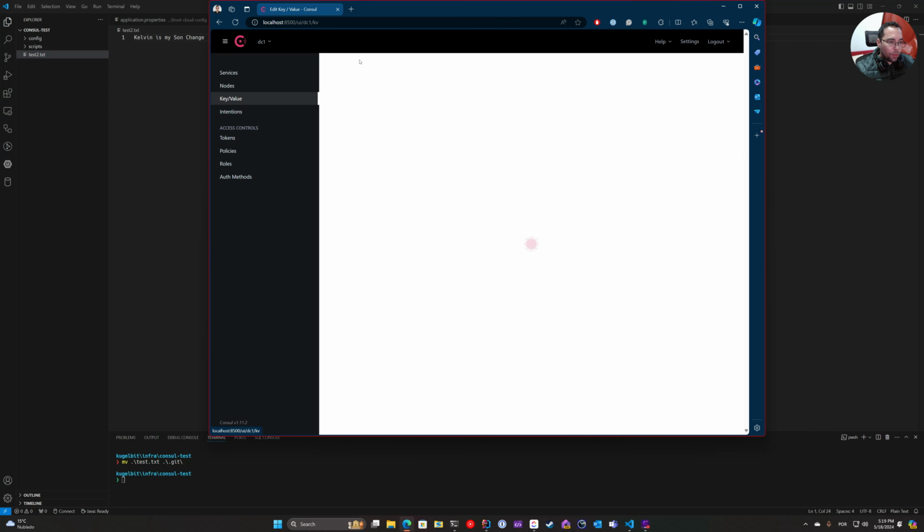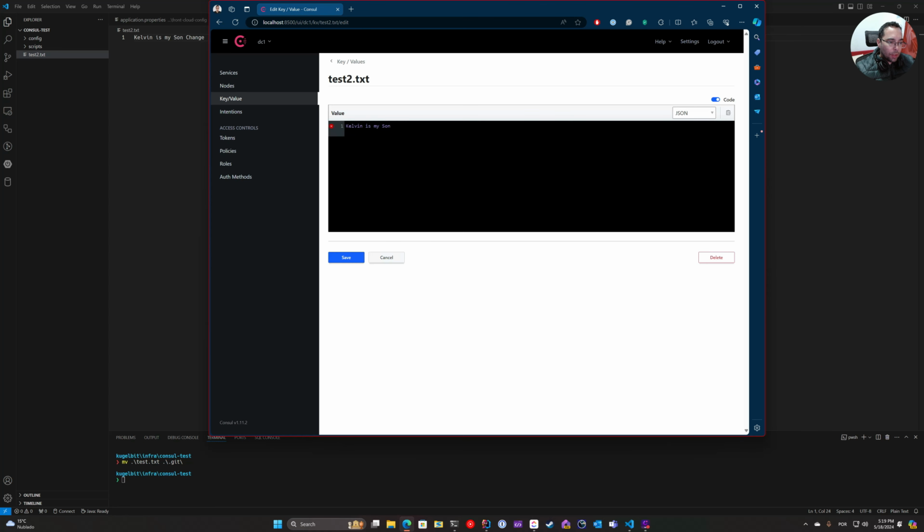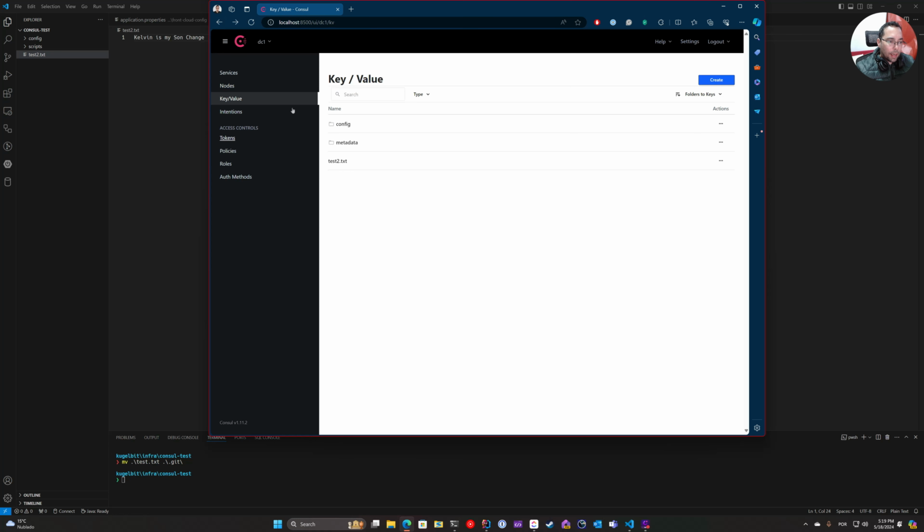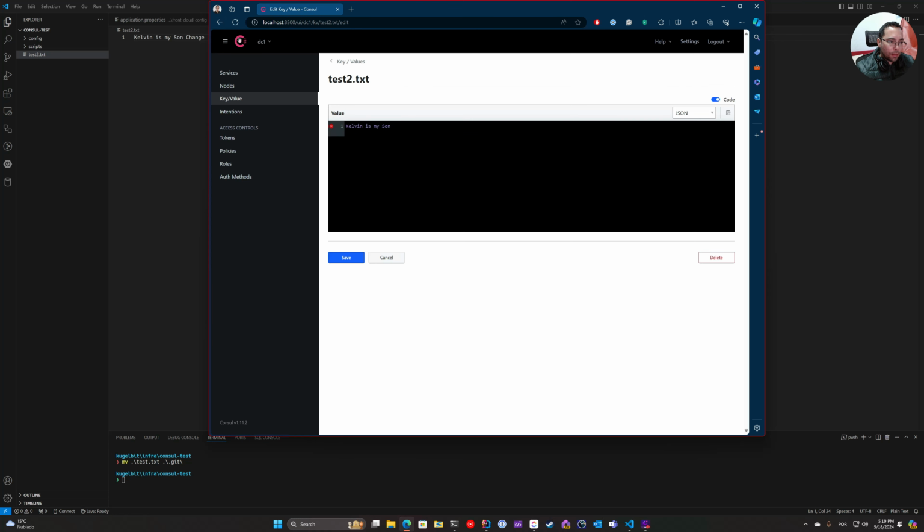If you want the test2 file to stay the same, let's suppose you change the file, like Calvin, it's my son and he is smart. I don't want this file to be overridden.